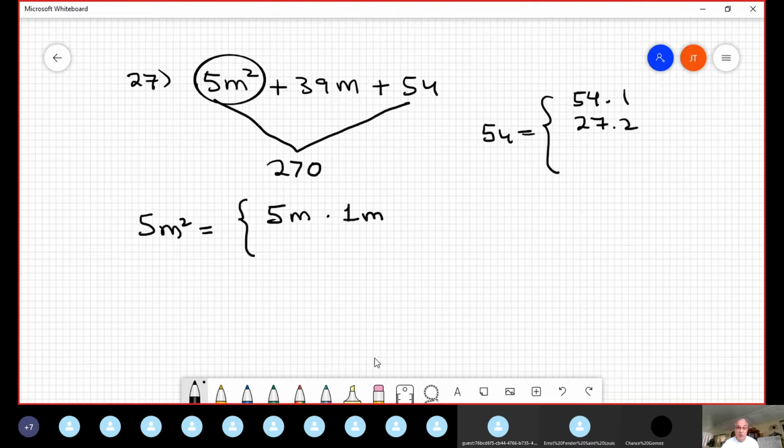27 times 2. So you put in the calculator, 54 divided by 2 is 27. Okay. Divided by 3 is 18. Divided by 5, no, it's decimal, not divisible. I continue by 6, 8, 9. The 9 and 6. And that's it. This is the combination of the factorization, this guy and this guy.